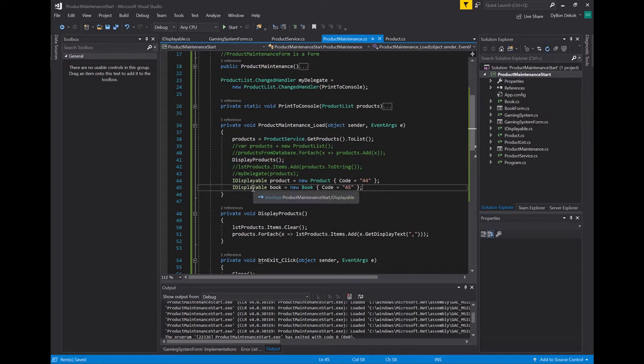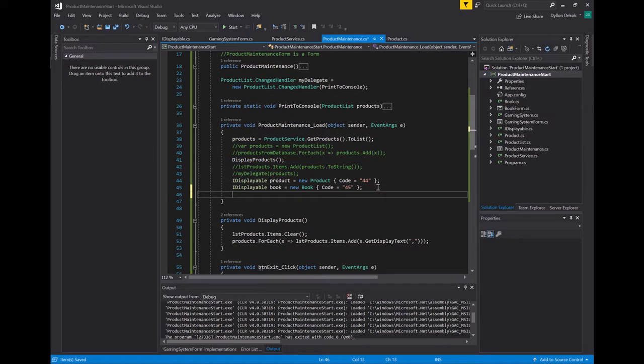Now notice I can use iDisplayable on book now because the book in the gaming system inherits from product. So notice that I can have product or book, and I can have them in a list. I can also put them in a list as such, a list of iDisplayable.